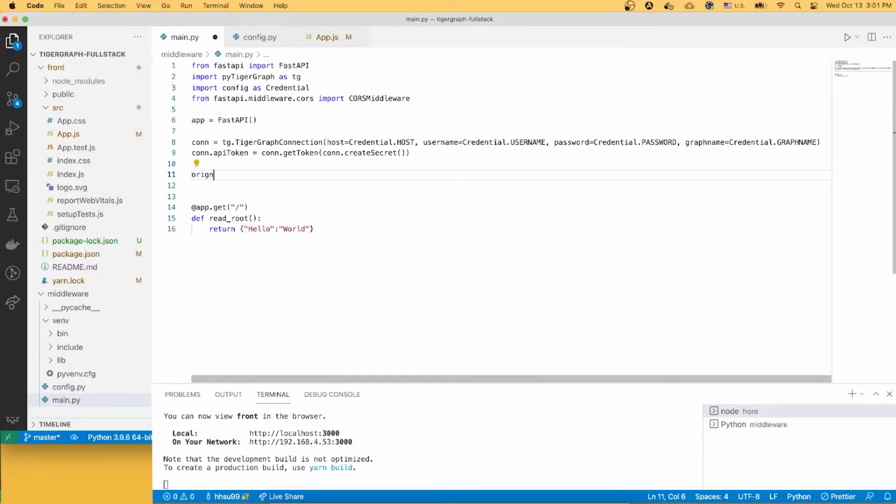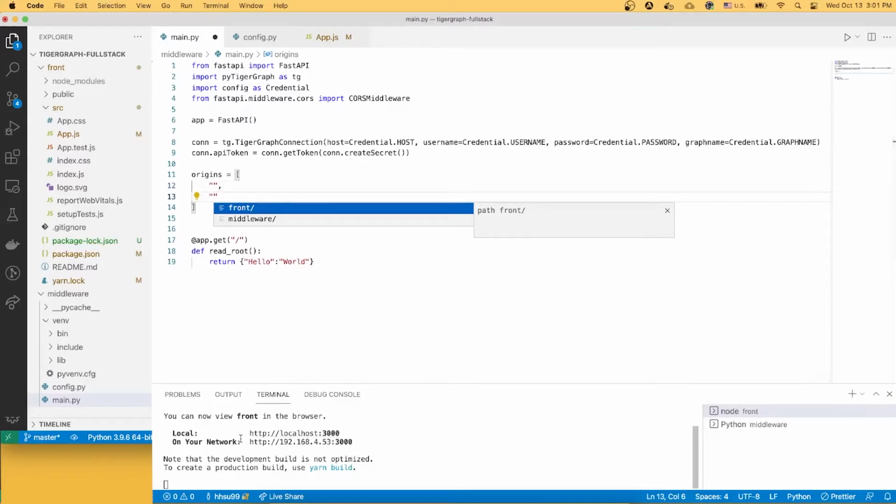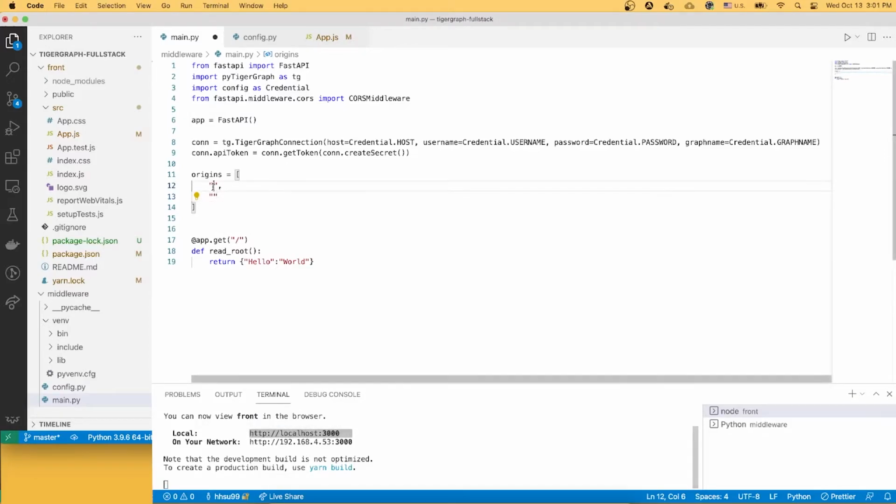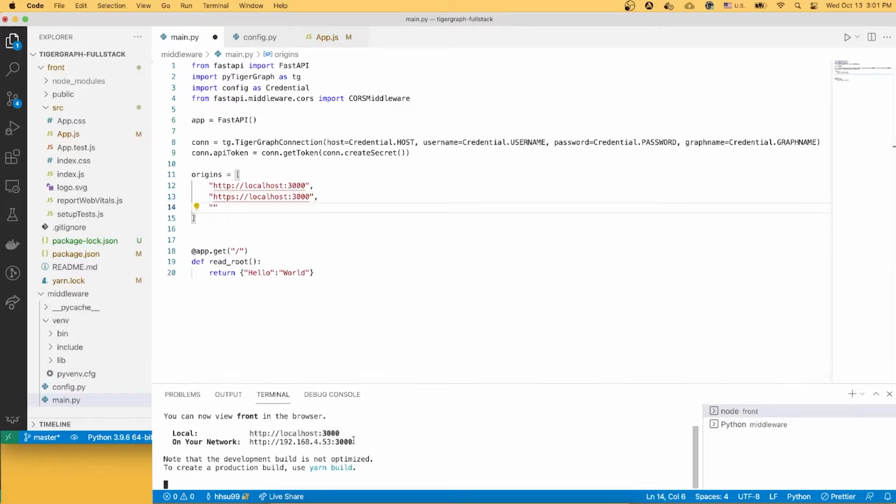In this case, our allow origins would be all the front end addresses. There are two, which is here. Could be this, could be HTTPS, and also could be this.